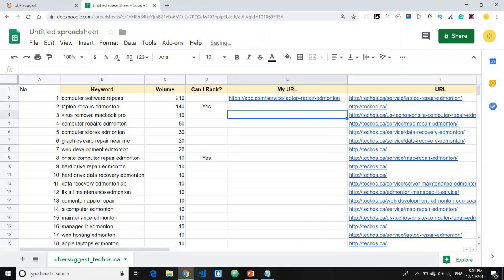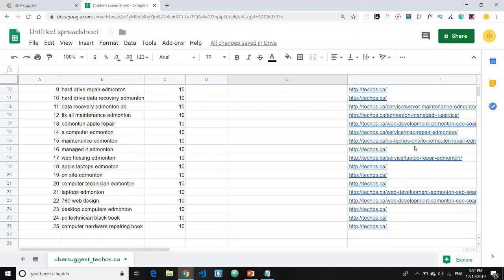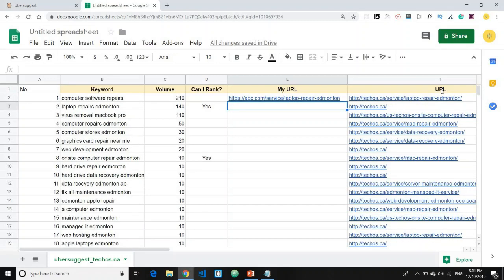The trick is to map out almost exactly, or very similar to, how your competitors have done, because if your competitors are ranking on the first page, they're ranking for a reason. It's probably because they have very good backlinks, or Google really likes their content or how they have structured their website. So you basically have to follow how your competitors have structured their URL, and repeat the same here.